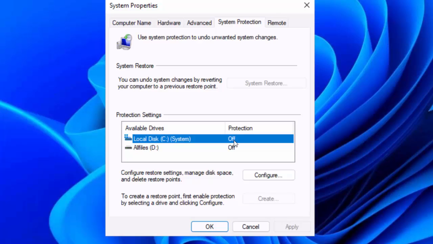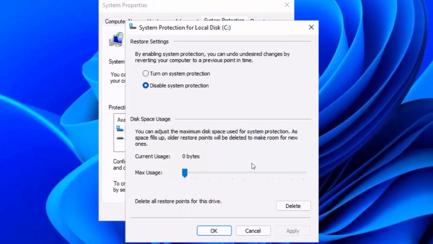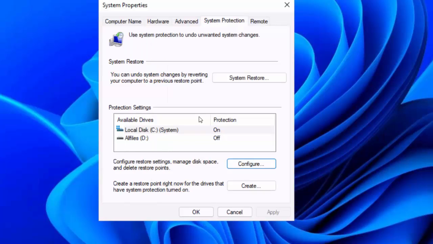And the reason why mine is turned off is because I'm doing this on the virtual machine, and it's actually turned off on virtual machines by default. I'm going to turn this on. That's normally what it would look like. Normally, I think the default space you allocate here is about 2%. The more space you allocate to this thing, the more restore points you will have, the further back you can go in time. Because there are sometimes cases where the user might only realize there's a problem after 2 weeks. And then, yeah, if you don't have restore points that go back that far, that's a bit of a problem, isn't it? So I'm going to say apply. Okay. And there we go.